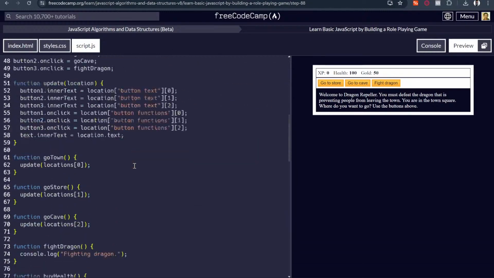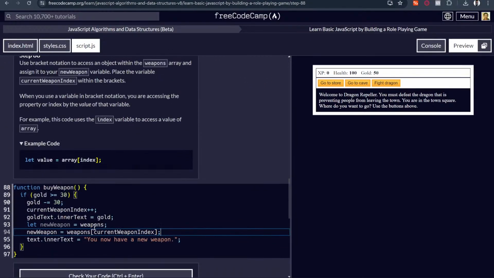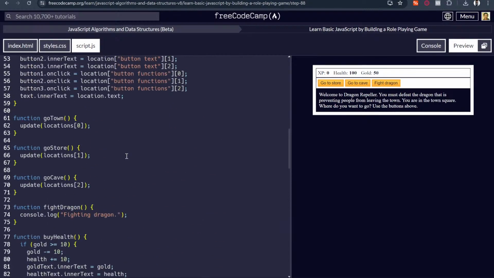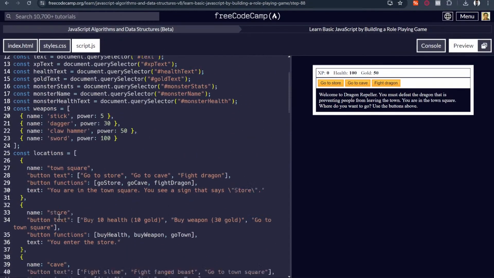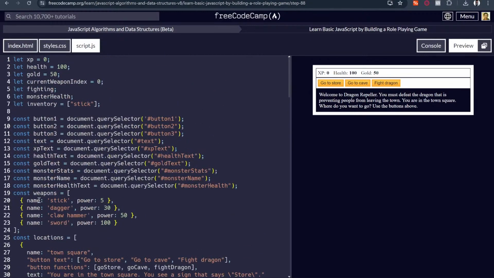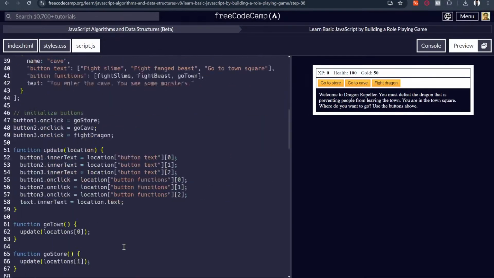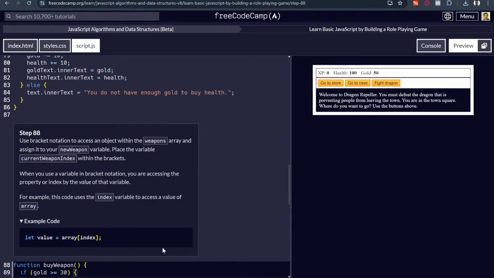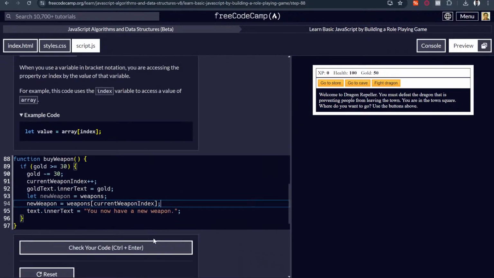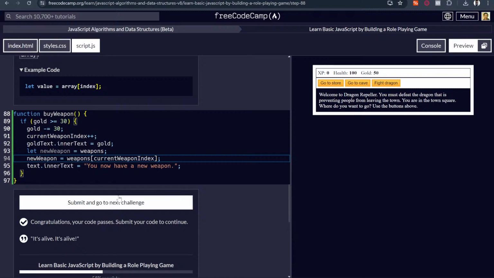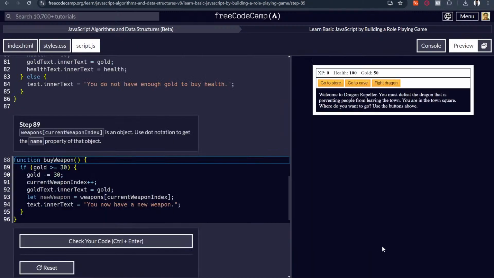So if I go plus plus on that, it should be 1 now. But weapons of 1 is a different thing. Like if I go to the constant weapons, the 1 is dagger. So we need stick, or is it dagger? We have stick, right? We don't buy stick. We start with stick. So yeah, by that logic, it is correct. The game is started with stick, so we should go to array number 1 only, not 0, right?